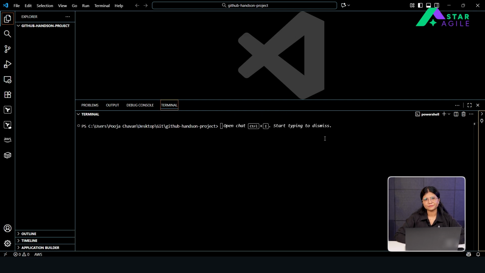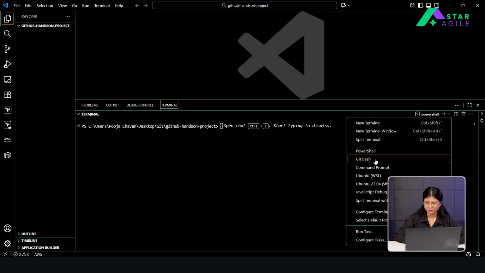When you open this for the first time, you have PowerShell open, right? So you should click on this. You have so many options, and you need not worry if you are not able to see WSL or JavaScript, there are so many options. I have installed these so I can see them in my VS Code. But let's say you have not installed Git Bash, then you can't see Git Bash here. As I told you, Git Bash should be installed on your Windows, then only VS Code will be able to fetch that terminal, otherwise it is not possible and it will not show. So in case you have not installed Git Bash, please go and install it. I have told how to install it as well. Then you have to click on this Git Bash option.